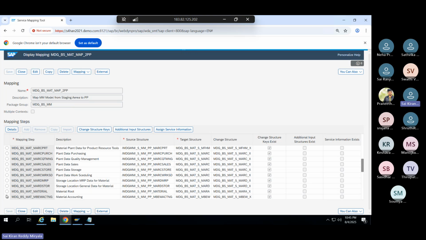Yeah, there is a material root. Just click on this, and on the top there is a details button. Click on details, and it will open a new window.